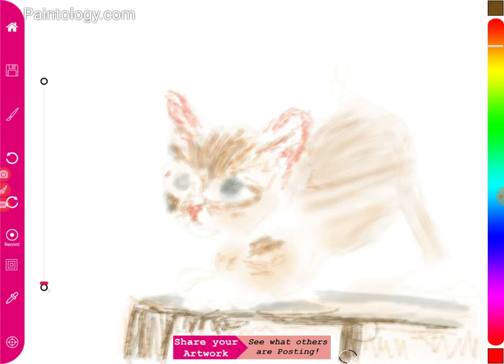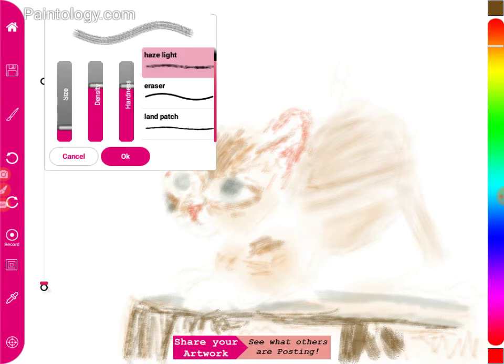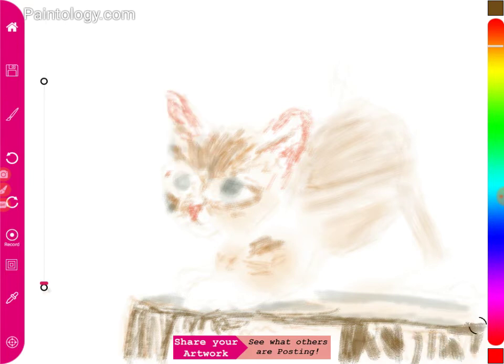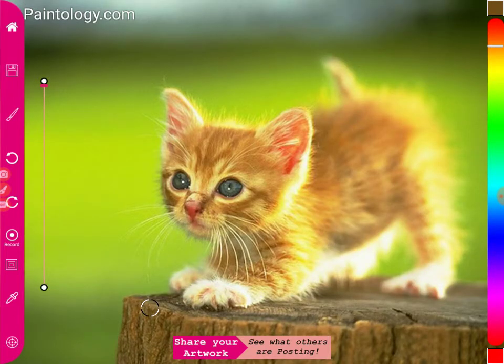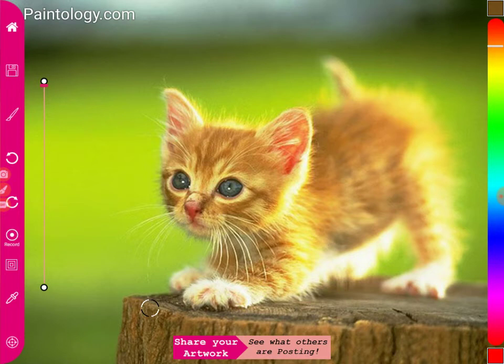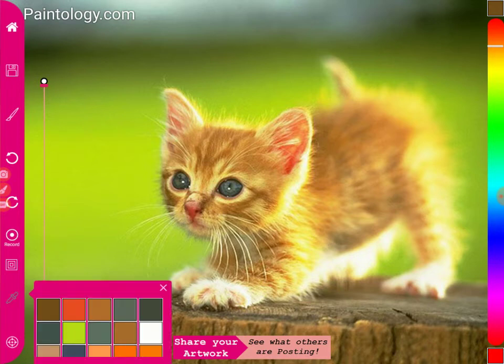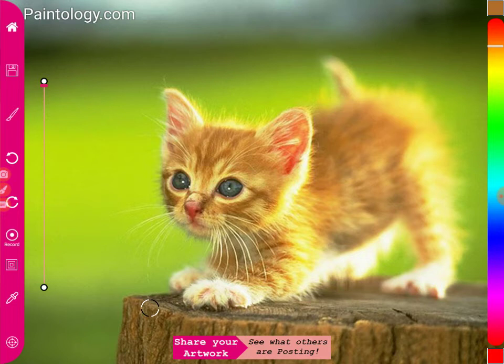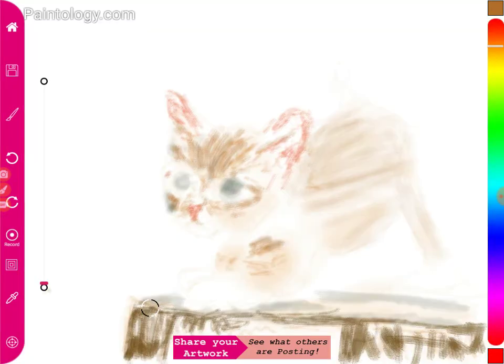Increase the brush size a little bit. Okay, so let's see what we have here. We have a little bit of the brownish tinge with a lower setting. We could go for that brownish tinge, which is that, I would say. Let's try that. Again, I think I can go higher with this.